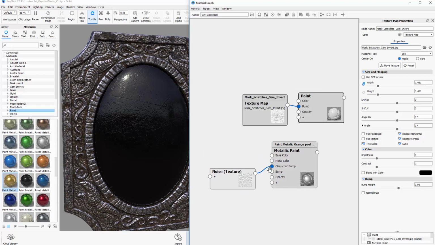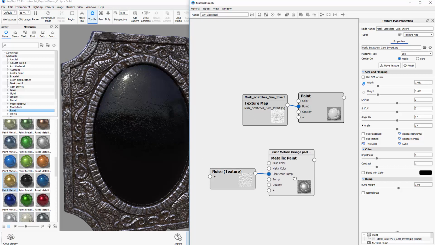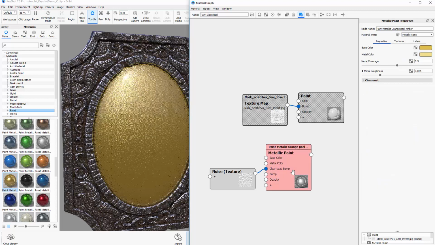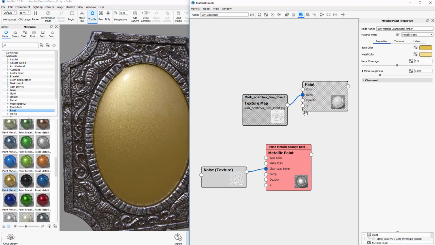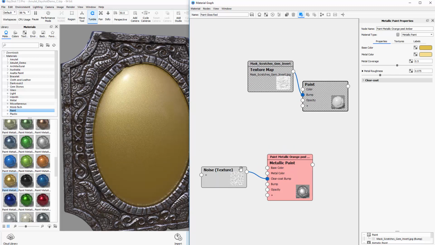You'll see by default there's a little bit of bump setting in this. Let's go ahead and press C so we can have that node active on our object. Now you can see we have this pure gold looking paint, and since this Mount Fuji symbol would have been painted on top of here, this is a perfect thing to start with. So let's drag those Mount Fuji symbols that we created previously in here.